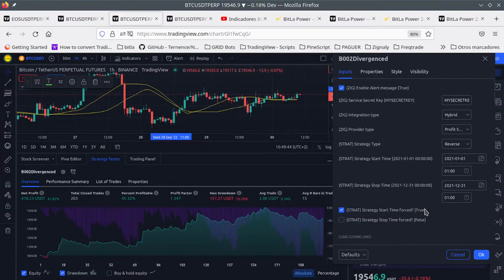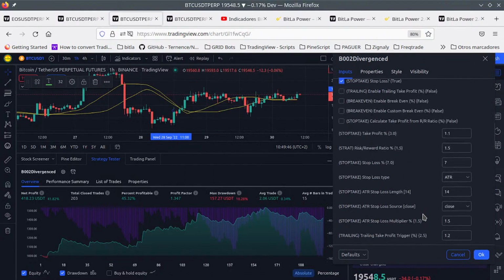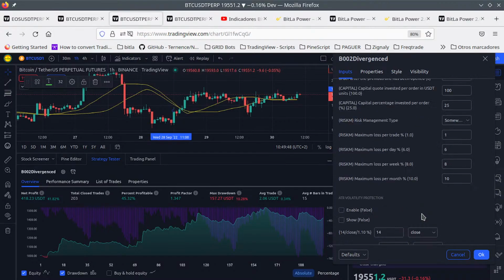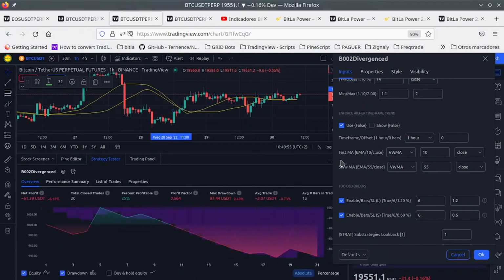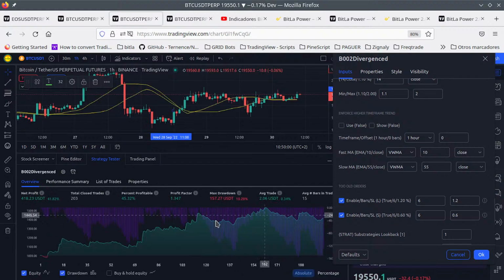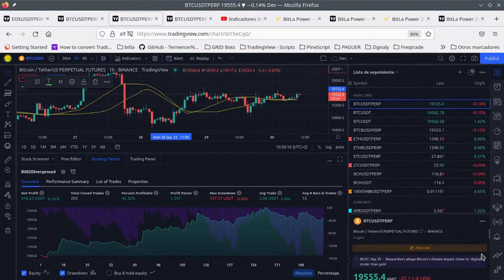So if we try to enforce the higher time frame, we might have worse results. Let's see. Yeah, we have worse results, but nevertheless it can be better. So it's 40% net profit and 45% profitable.